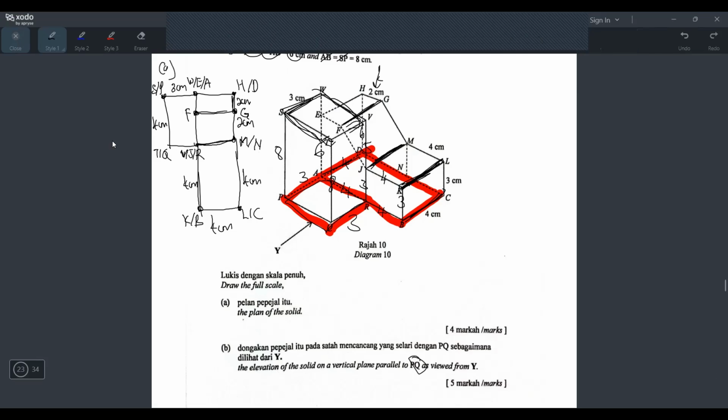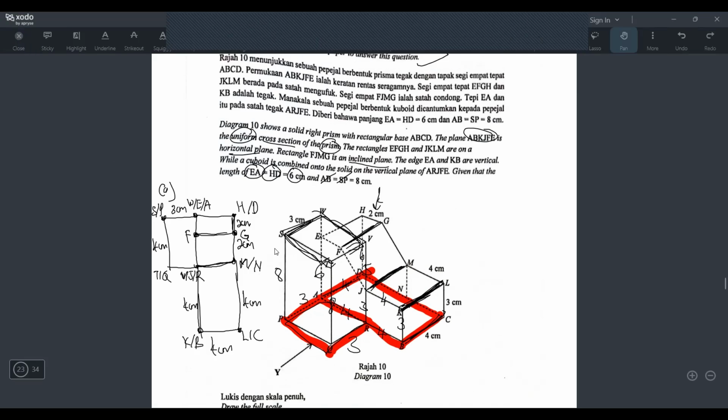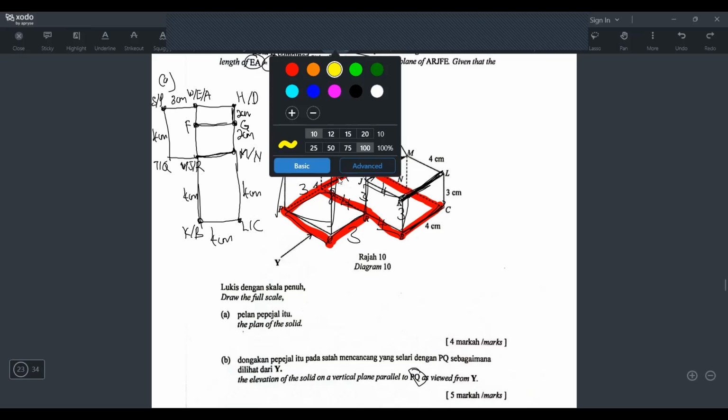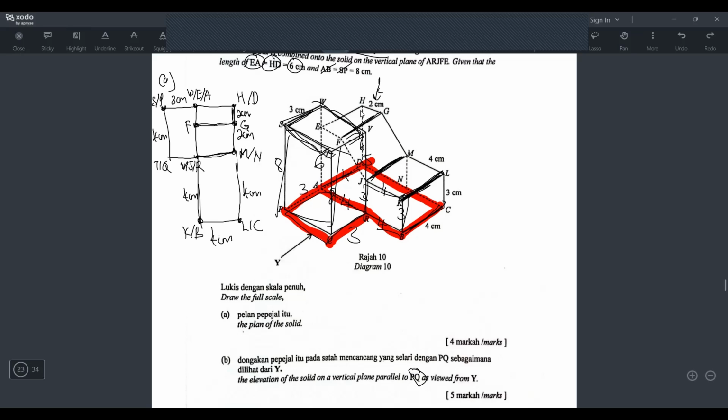So when we view from Y, what will you see? You will see this one, right? You will see this one, and then you will see this one, right? What about the back? This line you won't see because it's covered, right? But how did I teach you? What is the tip I gave you just now? I said draw which one first. If you are afraid of making mistakes, which one should you draw? You should draw the furthest back one that you can't see. It means you should draw this.